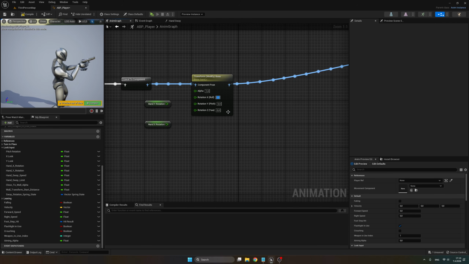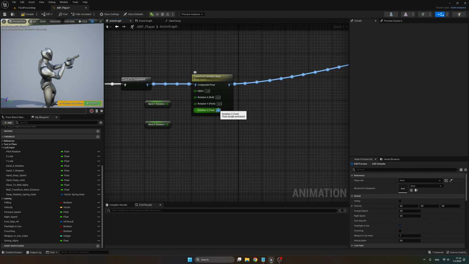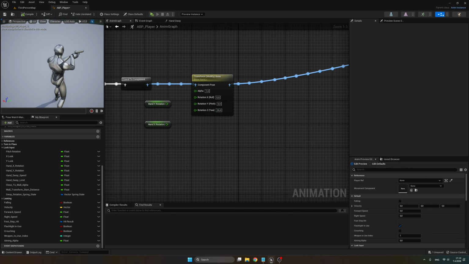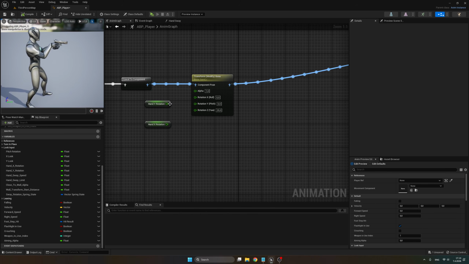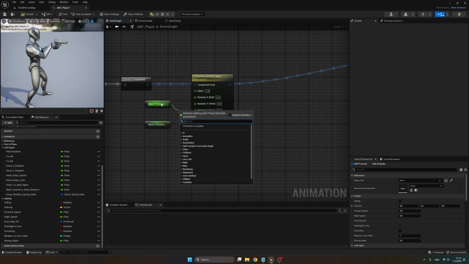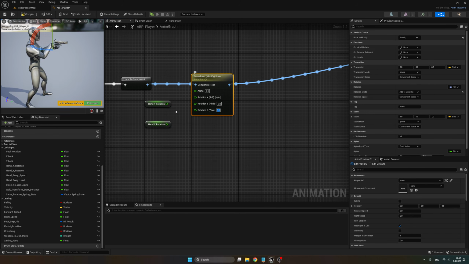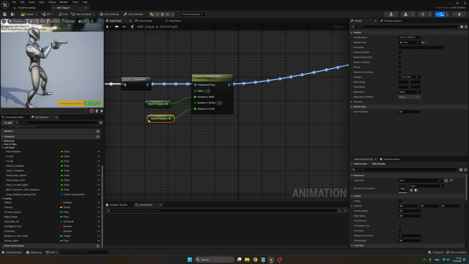Okay, 0, and on the Z it will turn to right and left. So like 25, compile, now it's to the right, and so on. So yeah, this is the reason why we put this like Y to the X and X to the Z. So yeah, let's continue. Hand Y rotation to the X, hand X rotation to the Z. Okay, compile, save.